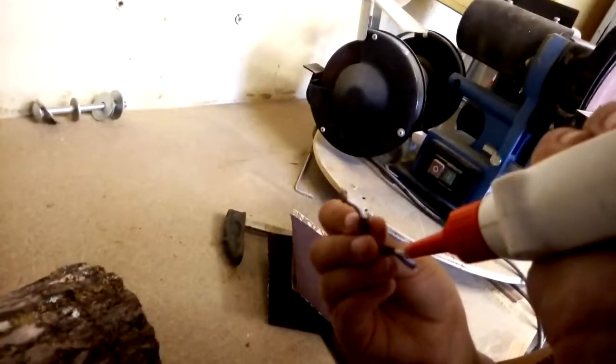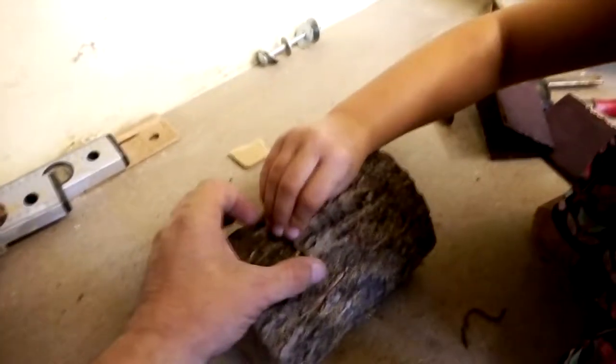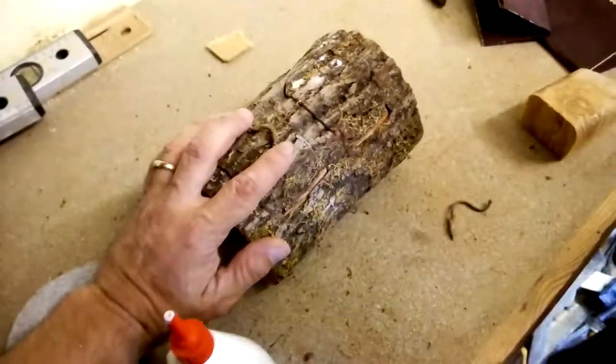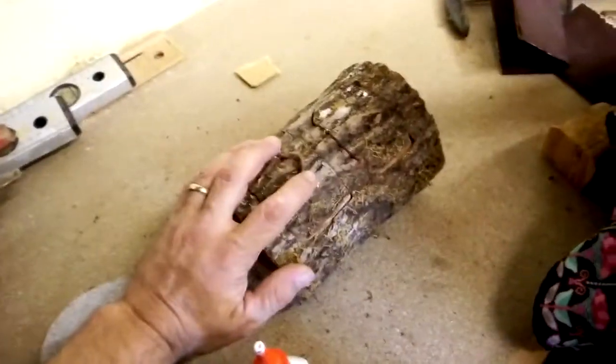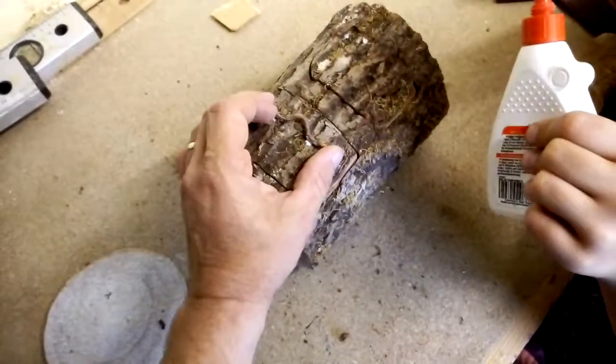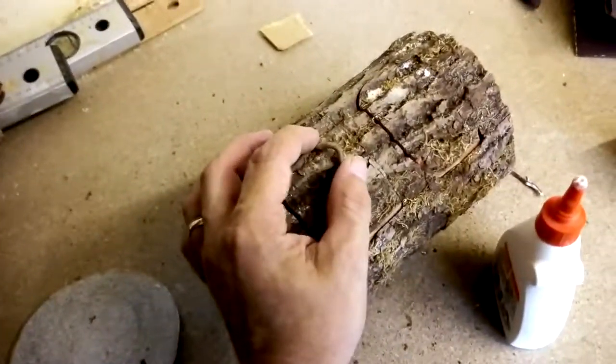Put enough glue on it though — a little more. So stick it on there where you want it. Maybe we're not going to be able to use this glue — it's not going to work. The other one's epoxy. First put it on there and see where you're going to want it. Can you find another piece that's a little bit thicker? I don't think that's going to stick, and hot glue is not going to look good. But maybe we're going to have to use hot glue.